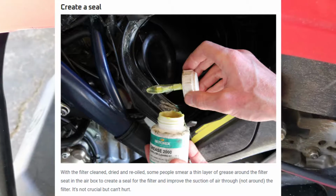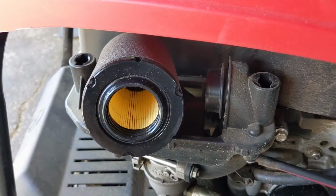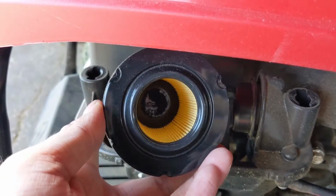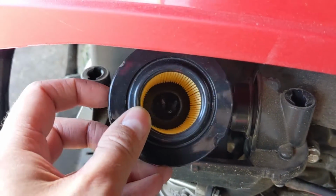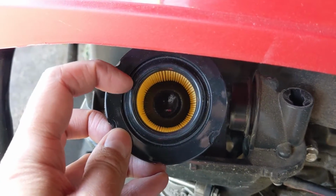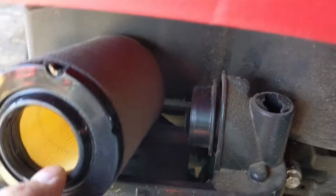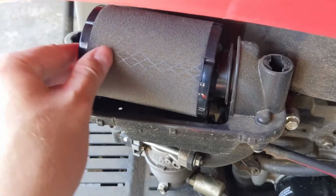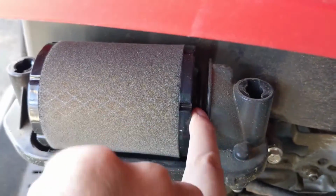It would prevent that fine debris from getting in between the air filter base and the hard plastic, because we have to keep in mind that these are going to be mass produced. So the quality control of these air filters might not be all that perfect, meaning this circle that you see here may not be a perfect circle. It also may be a few thousandths of an inch wider than the elbow there. And if we were to simply take this filter and push it on there, it might not have all that snug of a connection.